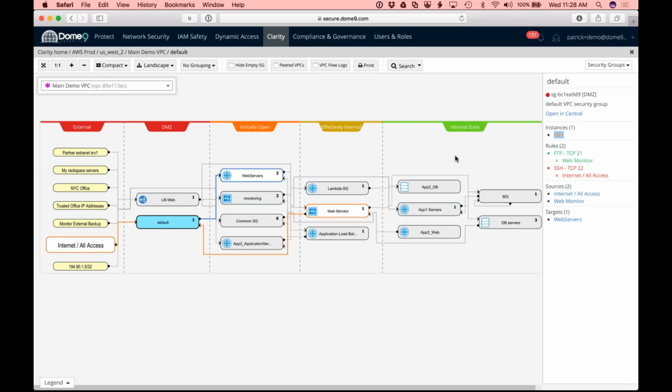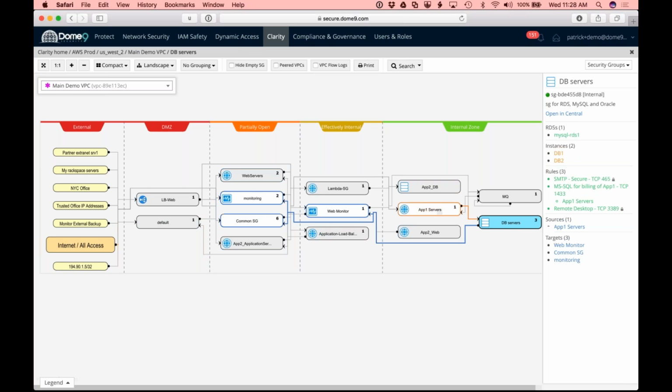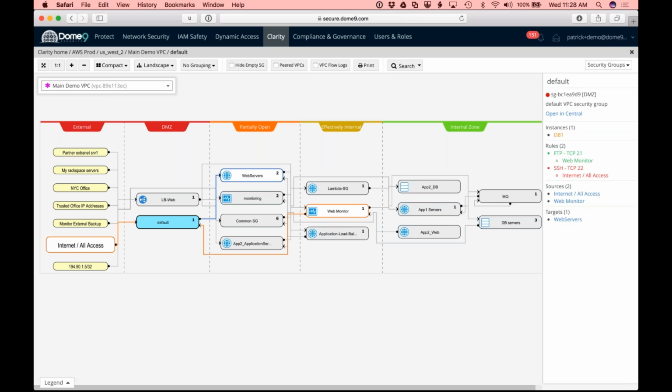As you likely know, I can take a database server, and that's exactly what's happened here, and assign it to more than one security group. And that's what's happened to DB1. I've taken DB1, assigned it as I should properly to the DB server security group, but somehow it's also been assigned to this default security group. And the way that, in this case, AWS combines these rule sets means that I've got unintended data exposure. And that's really the whole intention of Clarity.